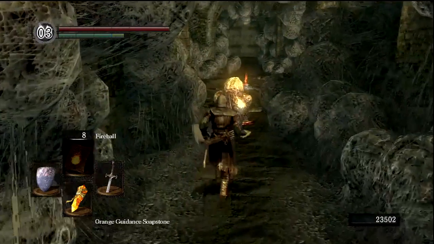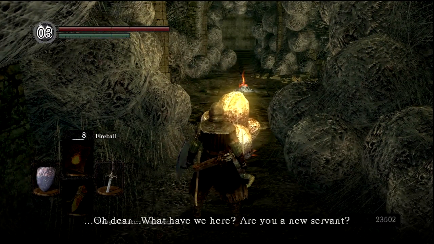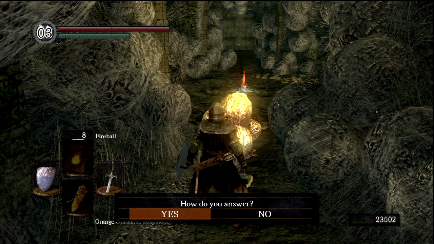So let's talk to this man right here. Oh dear, what have we here? Are you a new servant? Doesn't really matter whether you say yes or no, but yes, well actually it does, because yes gets him to move out of the way.